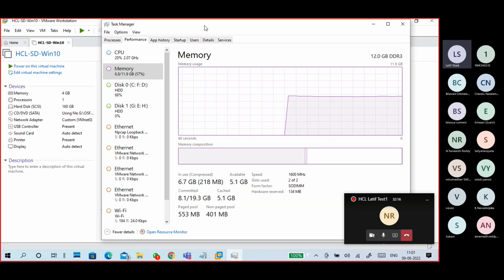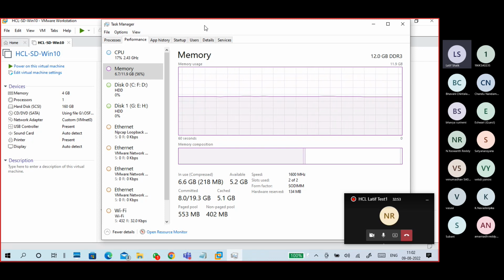What is virtualization? Virtualization is basically a virtual representation of something, either a machine, a storage, or any other thing. So here it is a virtual machine. A virtual machine consumes resources from your physical machine: your CPU, your RAM, your disk space, and your network, depending upon your bridging part.